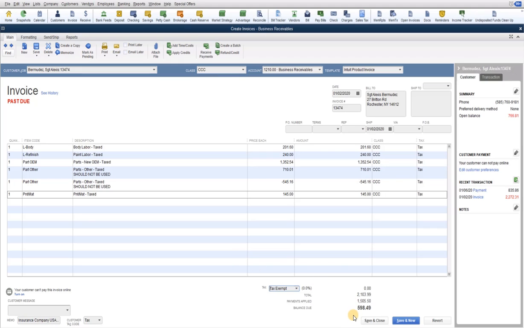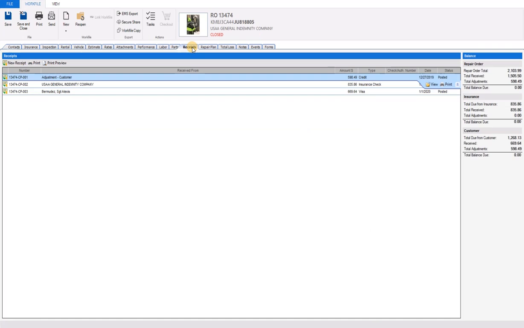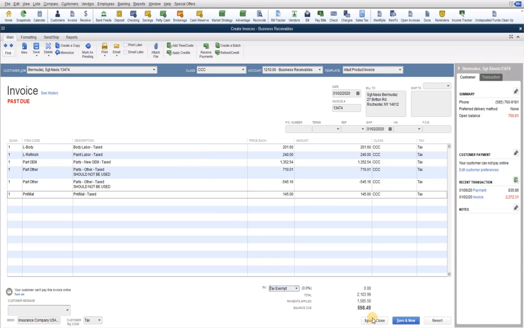And what it does now, we can see, is that the amount of our sale matches, and the amount, $598.49, is the same amount that was prepaid last year. So since both of these are 0 in CCC1, there is a process in which we need to save this so the amount is now corrected.